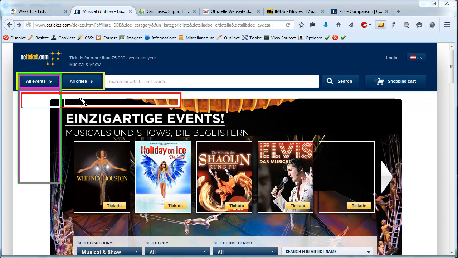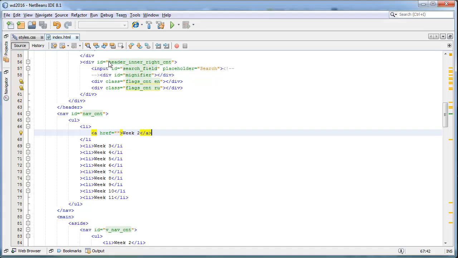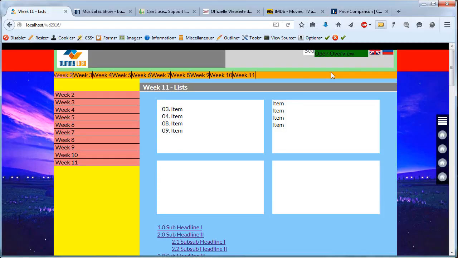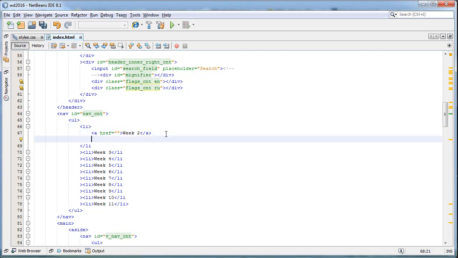And once we understand this fundamental procedure, this structure, then we are all set ultimately. It's all fine. We can create any drop-down menu out there. So 3 of those boxes we already have: the unordered list and the list item. The unordered list is the orange box. The list items are week 2, 3, 4, etc. And that is the upper part inside the list. And then the 4th box, the lower part, is the actual drop-down that we are now creating here.